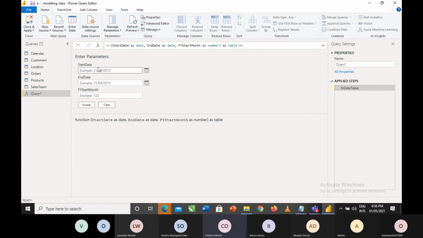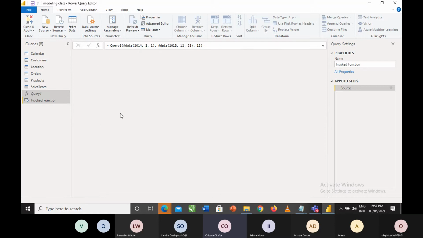This data set that you want to bring in, when is your start date? You can go ahead and say my start date is 01/01/2014, and the end date is 1st of December 2018, and then fiscal year. My fiscal year is the normal one, I can even decide to leave it empty. Okay, I think I cannot leave it empty. The normal way anyway. Invoke.